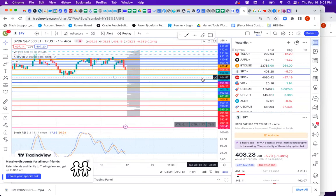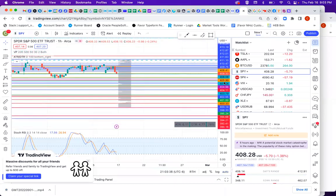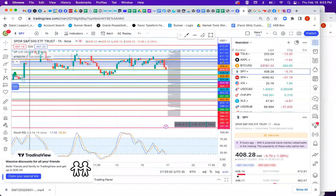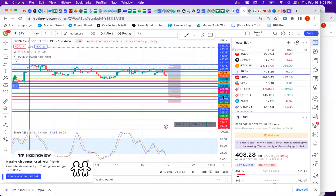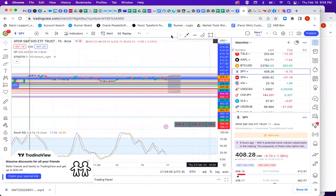I know this is kind of wonky for some people to look at. I have all these levels. Why? Because it's madness when you look at it like this. But when you're day trading, these are all of my support and resistance levels. Actually, this one can be taken out because the top one did hit. And this is how I'm able to trade every day. It's already set here.